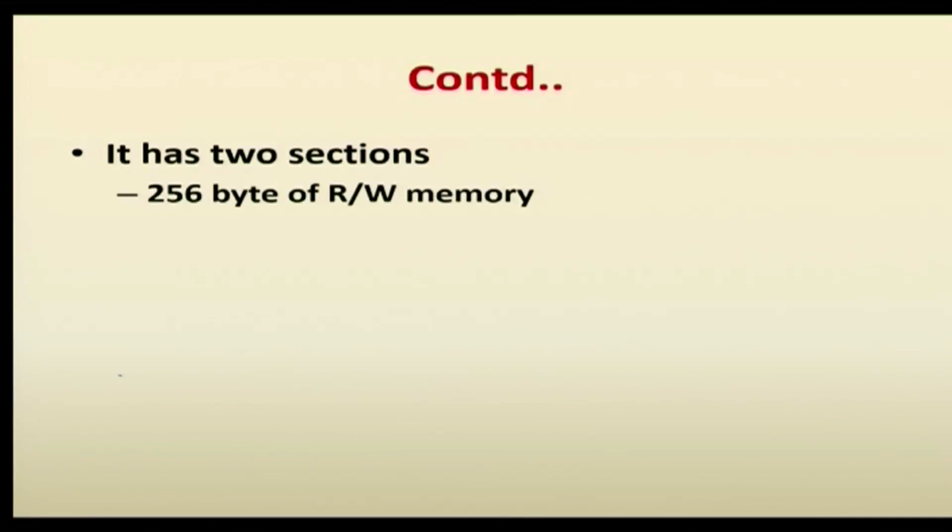The function of the 8155 is divided into 2 sections: one is the memory section, and the other is the programmable IO section. The programmable IO section has the ports and the timer. The memory section has only the RAM, random access memory, where we can perform read and write operations. So, the first one is the 256 byte read write memory or RAM. The other one is the programmable IO.